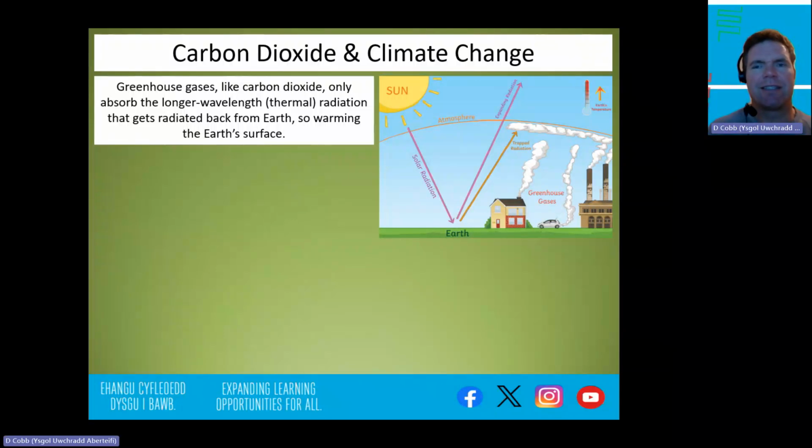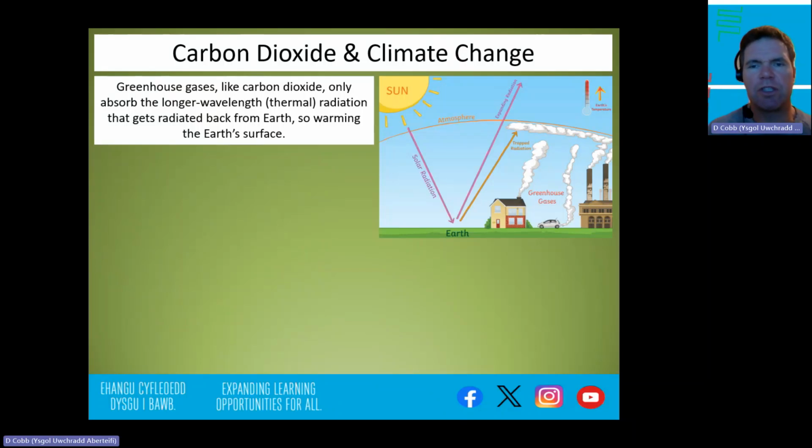Now, regardless of whether it's in excess or there's more than normal, the way in which carbon dioxide works is the same. When solar radiation from the sun hits the Earth, it gets reflected back as a longer wavelength radiation. It's a thermal radiation, and carbon dioxide traps that thermal radiation on the Earth's surface. Rather than that thermal radiation escaping back into the atmosphere, a proportion of it gets reflected back in, and that is done by, amongst others, carbon dioxide. So the more carbon dioxide you have, the more of that thermal radiation is getting reflected back and kept closer to the Earth's surface.